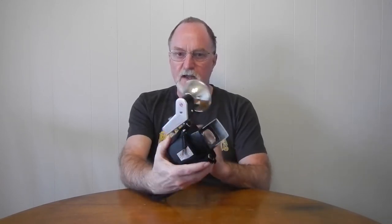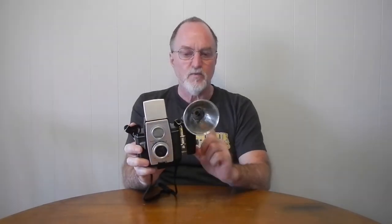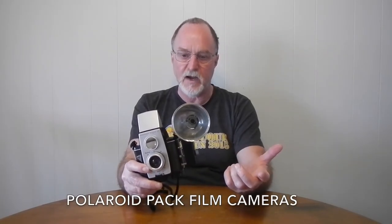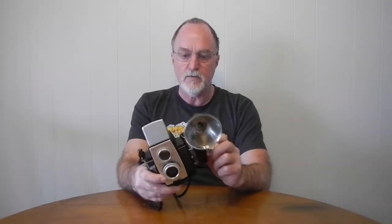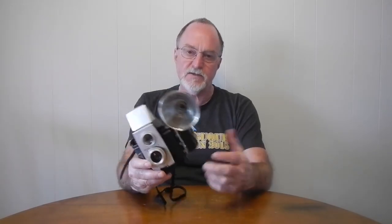This one came with a Codalite Midget Flash Holder. As you can probably see in here, it was really crudded up from someone having left batteries in it. It takes two pin-light batteries, double-A's. I did try one shot, but I wasn't sure if I had it cleaned out well enough. I was also using an M3 bulb, which is what the Kodak PacFilm cameras used, but this one was supposed to use an M25 bulb. So it wasn't the right kind of bulb, and I biffed one frame there.